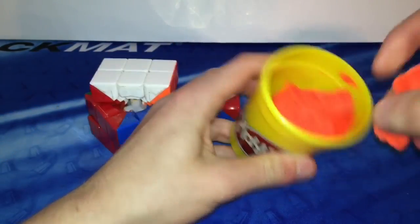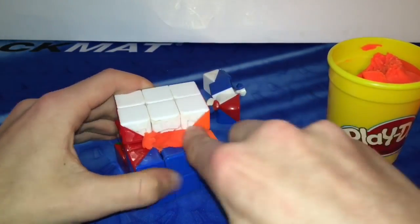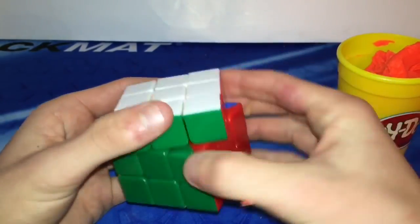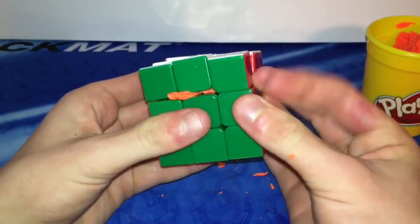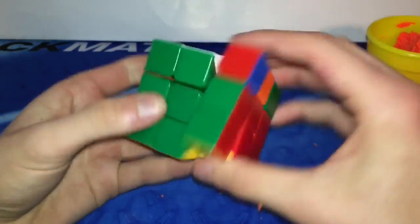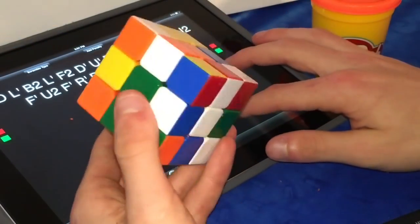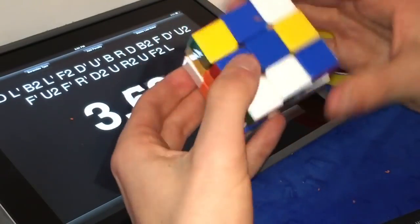We're just going to take a good amount and put it inside the core of this puzzle, so that's good for that. Give it a little. It's kind of leaking a little bit. Well, first off, it made it a lot slower, and it's not that good at turning anymore. It's coming out everywhere. It's all over the stack mat. Oh god. It's very slow. It got a little bit sandy. This turning is really sandy now. So Plato wasn't really that good of a substance, honestly, and as you can see, as the solve goes on, it flakes up a lot and gets everywhere.